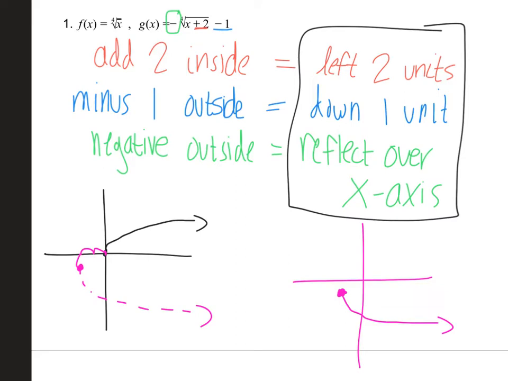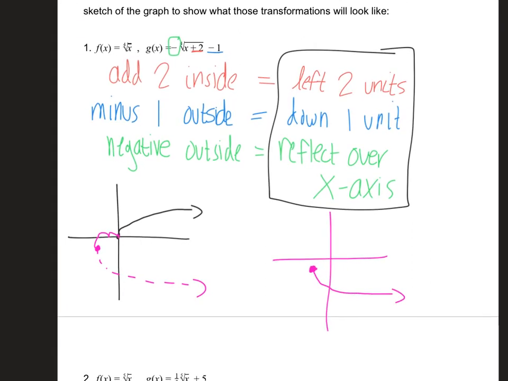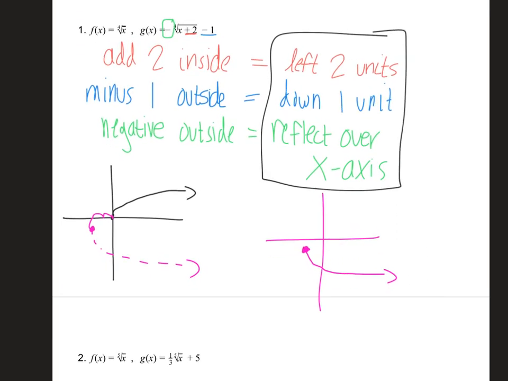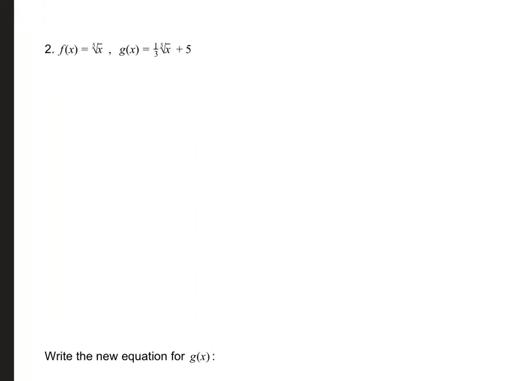Okay, so yeah, seems pretty simple, right? Again, if you know these transformation rules, this is going to be very easy for you. And if not, just make sure you're reviewing these transformation rules, making sure you're getting this. Okay, now we got an odd root, right? We got a 5th root.